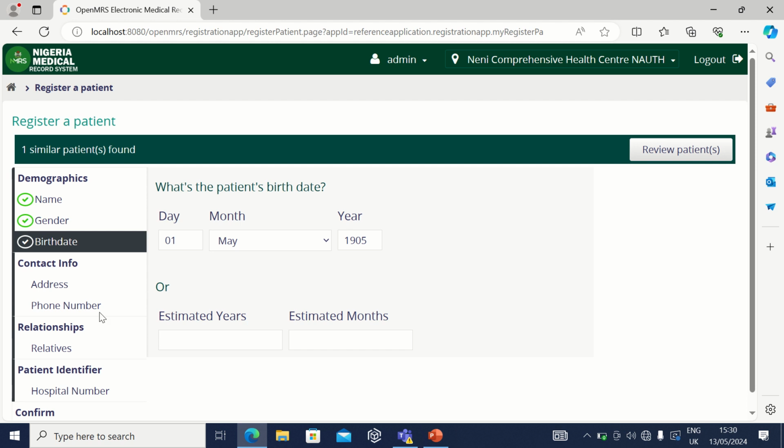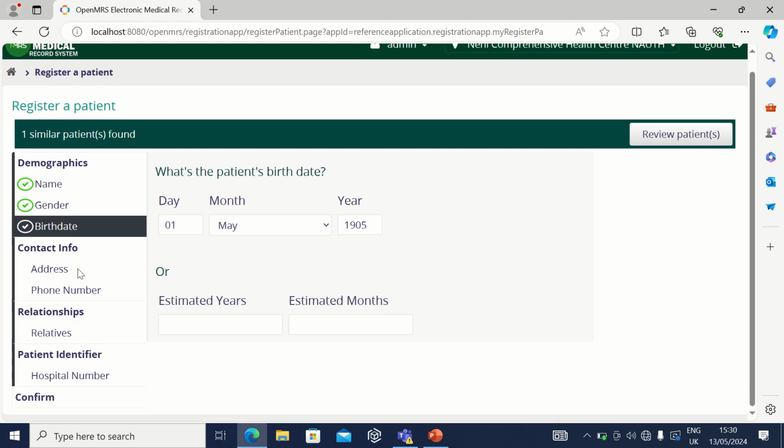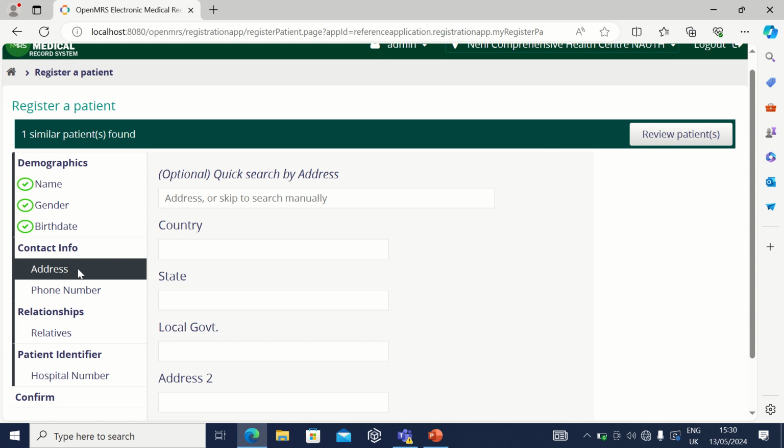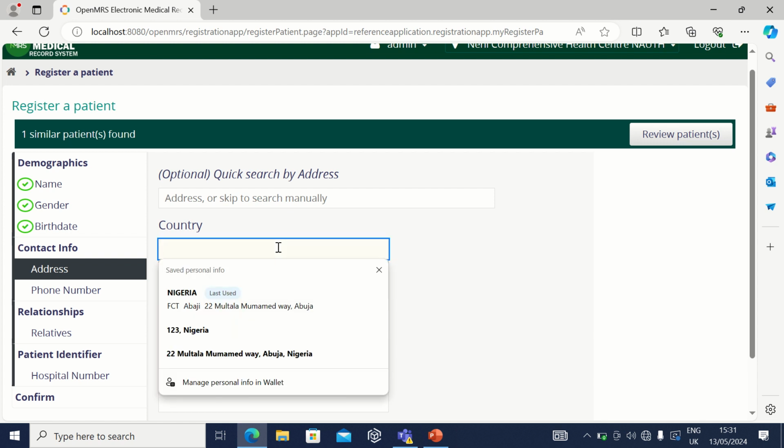Fine. So we'll move ahead to the next item, which is contact information. Of course, we want to get the address. So we have a quick search by address, which would enable you to search through the database to see if you have related addresses to the current client's address, just to make it quick for you on your database. Away from that are the different sections for a more detailed address capture of such a client. Of course, it starts with country, and I may want to click on country for instances where you've had the country captured for several clients.